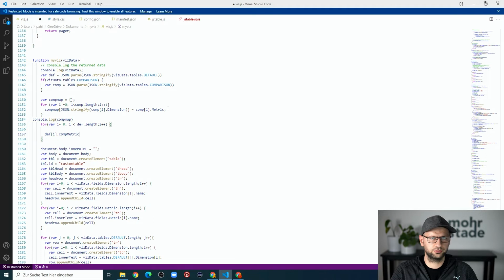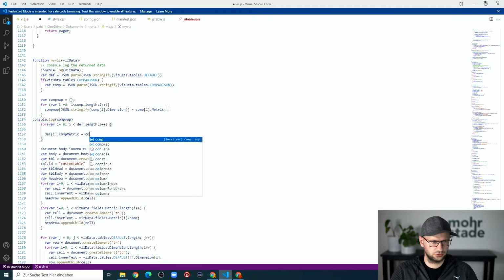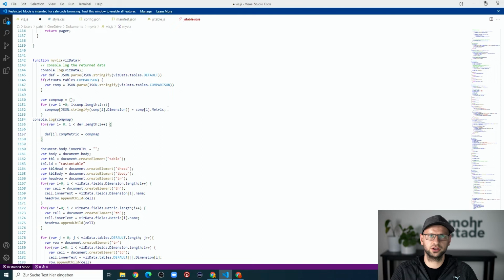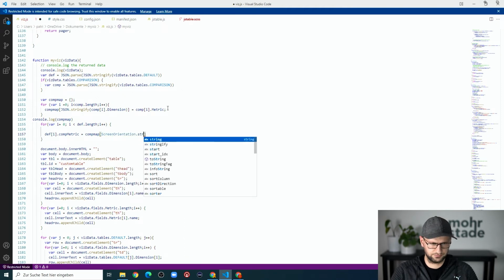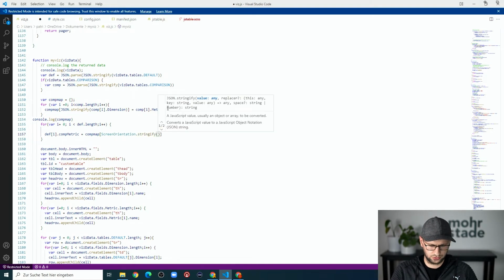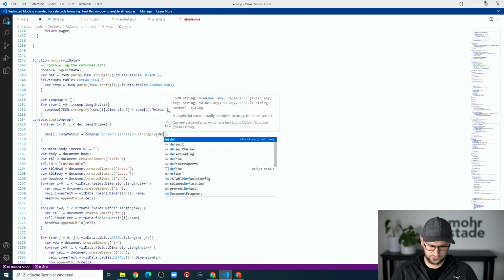Let's name it compMetric equals compMap. And now we query the exact entry of the dictionary with JSON.stringify of our def dimension.